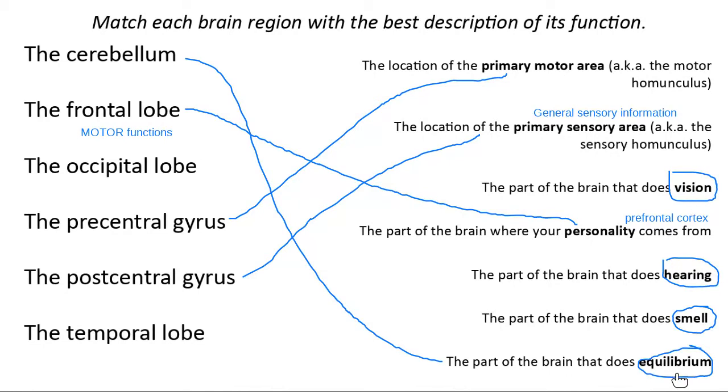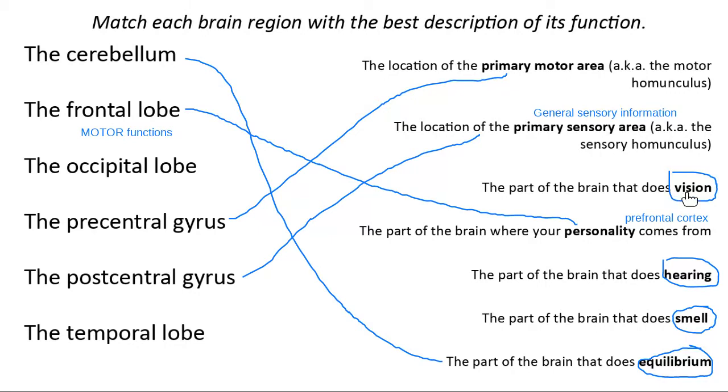And we're going to do a whole lab next week about some of these types of special sensory information. We're going to do a whole lecture. Our last lecture lesson is about special sensory information. So when we talk about that general stuff, like I said, temperature, touch, pain, that's going to go to this post-central gyrus. All of my special sensory information actually gets sent to its own special places or special lobes in the brain. So let's start with the one that I think we're probably most familiar with.